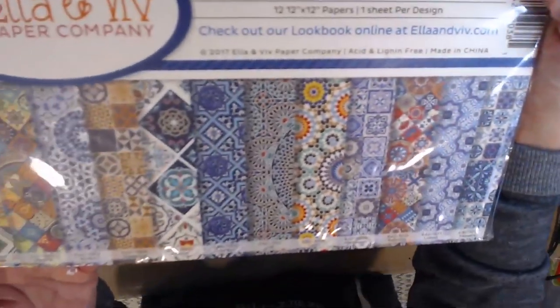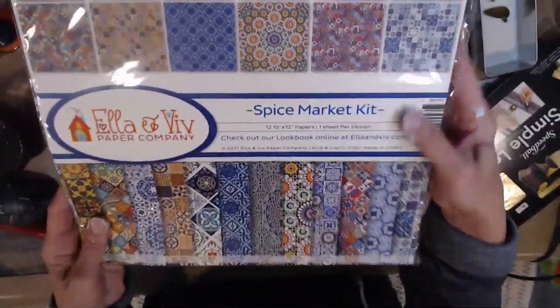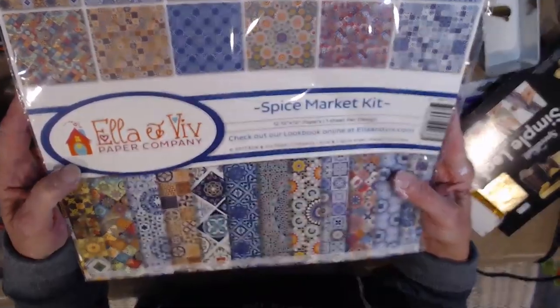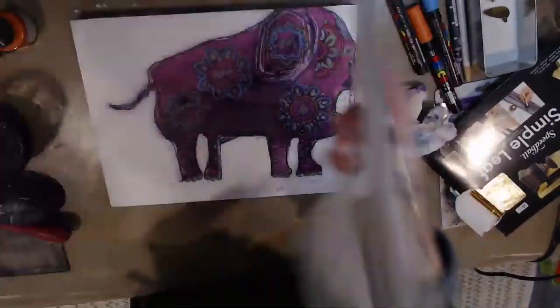Yeah, so it's super pretty paper. This is called Spice Market Kit, and that's the paper company. They actually have a website too, but I bought this on Amazon.